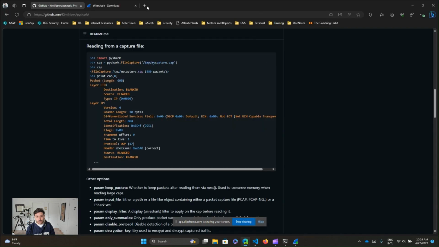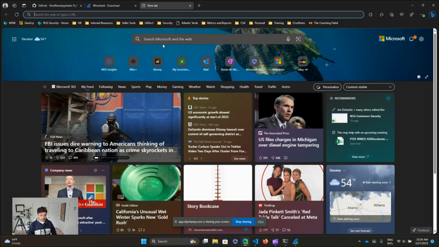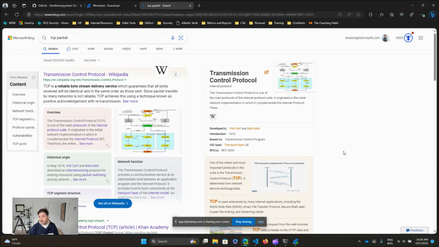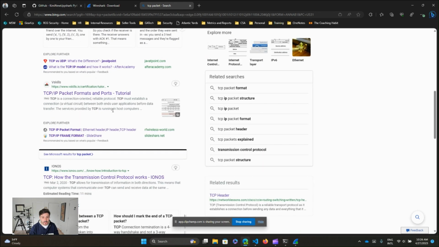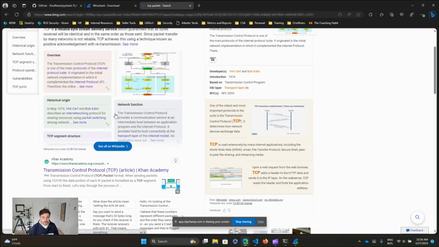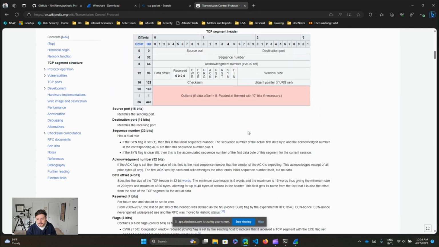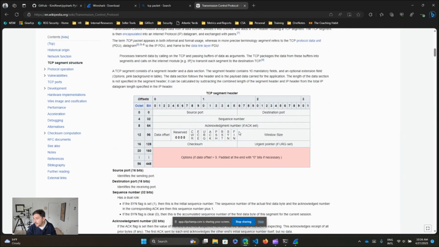Another thing that I would recommend, if you're not familiar with how packets are created or their structure, is to take a look at how, for example, the TCP packet looks. I think on Wikipedia we have an image showing it. Yep, so this is how the TCP packet looks, right? We have the source and the destination ports. Those are the bits and the bytes. Then we have the sequence number, then the acknowledgement number, and then here we have the flags.